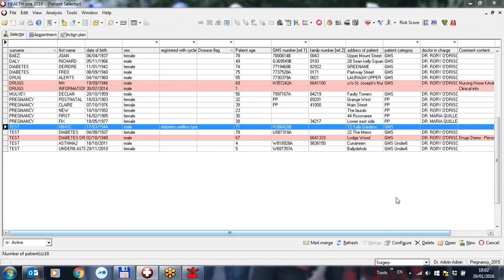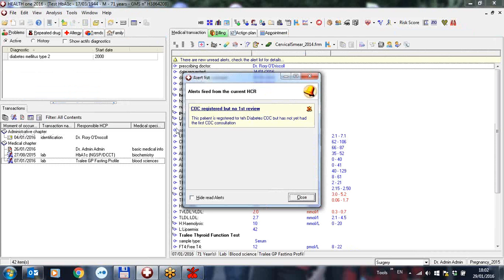I will now open the patient file. So I know he's registered because I see it here, so I will double click on this patient and I'll get my alert. Cycle of care registered but no first review. That's the name of the alert, and this is the details as I've typed in. You see the word "de" is misspelt, so I'll go in and I'll fix that now.